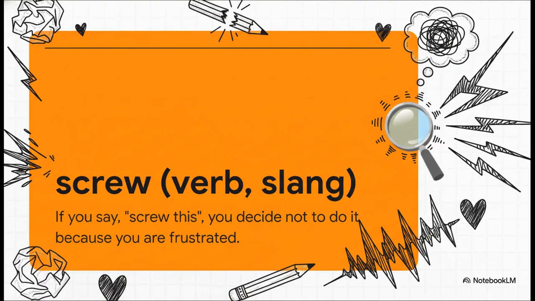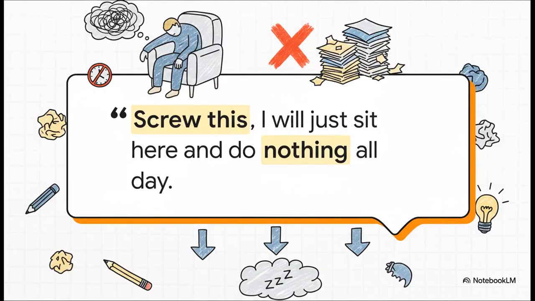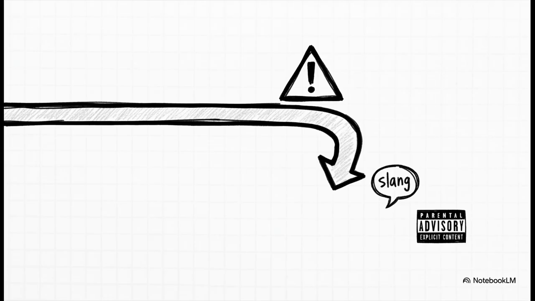The word has made a huge leap from a physical action to a pure expression of emotion. I mean, this example is just perfect. And let's be honest, we've all felt this. Screw this, I will just sit here and do nothing all day. It just perfectly captures that feeling of being completely over it. Okay, so we've gone from a thing to an action to an emotion. But the ride isn't over yet.